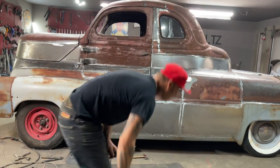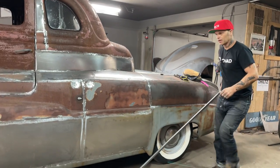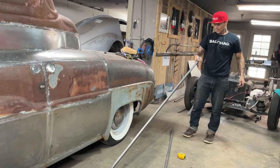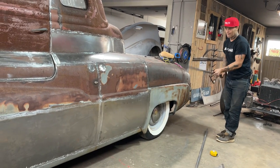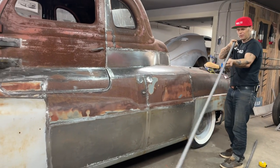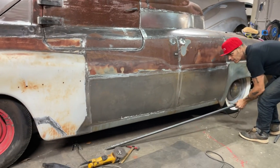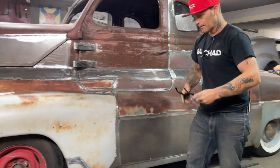Also, the car has a little bit of this to it, or the truck. I keep calling it car, truck, can't make up my mind. But anyways, it's got a little bit of this to it. It would be nice to have a little bit. Just a little bit, not much, just a little bit. You can see, just a little bit. So, I'm going to tack that on.